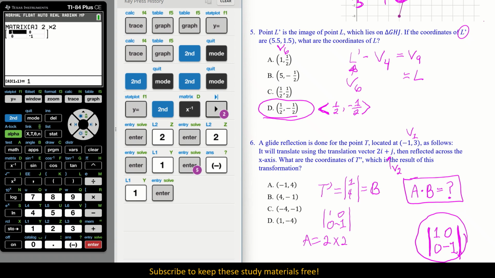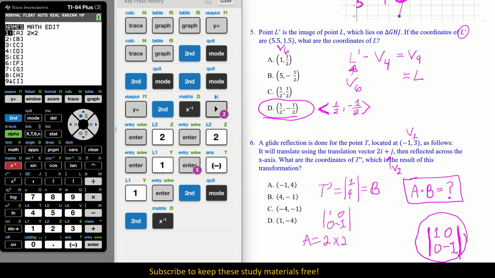Great. So now that's edited. Now, unfortunately, I have to back out. If I don't back out, I'm going to start typing into my cells, and I don't want to do that. Second mode, second matrices. I'm going to go back to edit. I need another one. I need to go down to B. Remember, we just entered to get A. Now we need our B. So push enter. And for our B we need a 2 by 1.